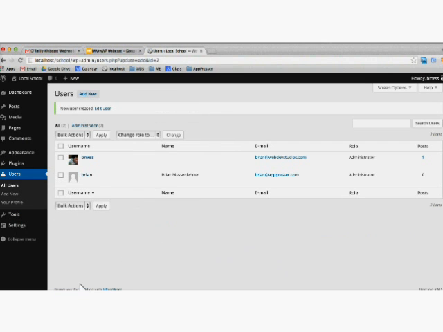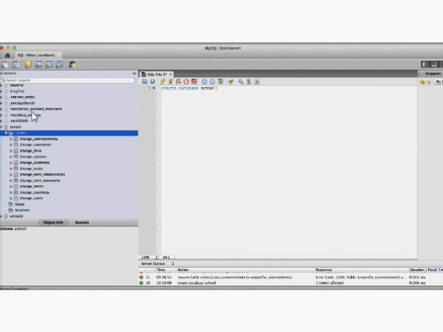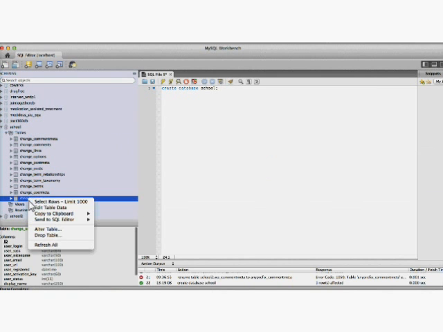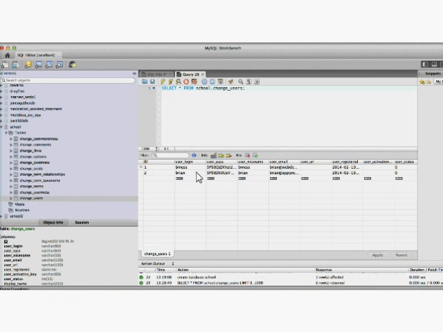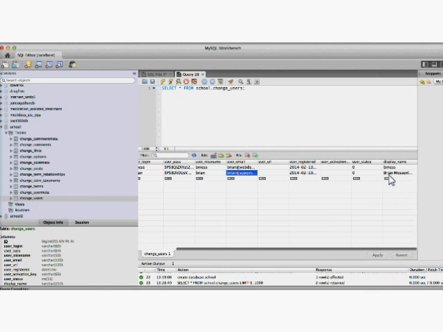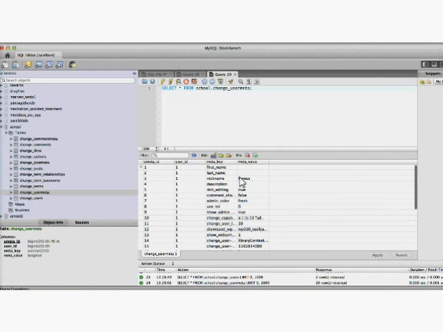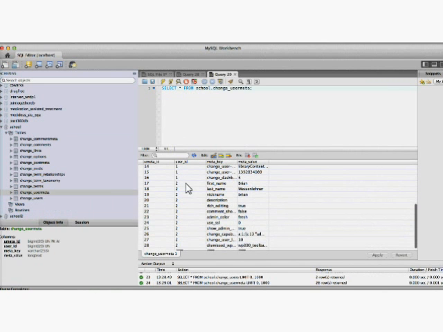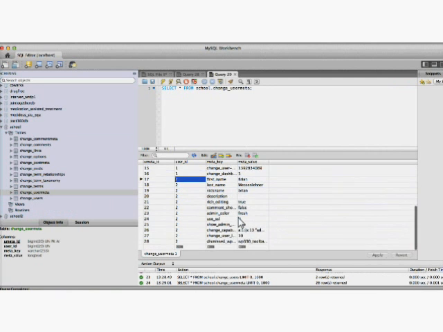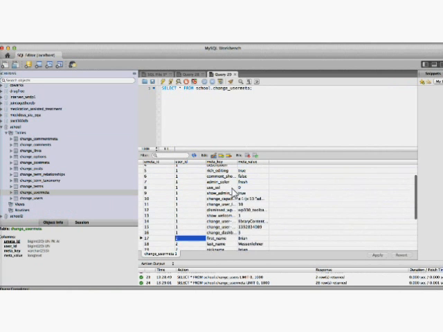So there is this new user that I just created called Brian. If we go back and look at the database and I refresh this table, select the rows, here is Brian, the one I just created, right? Basic information. Here's the user meta table, and here you see user ID 2. There's my first name, the last name I created, the nickname, some other basic user metadata. So user meta can just keep on going and going forever.